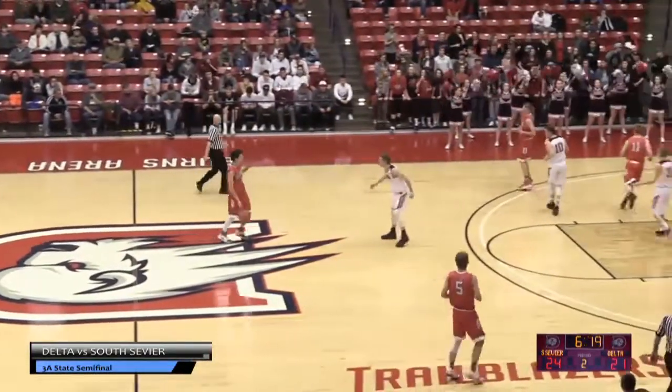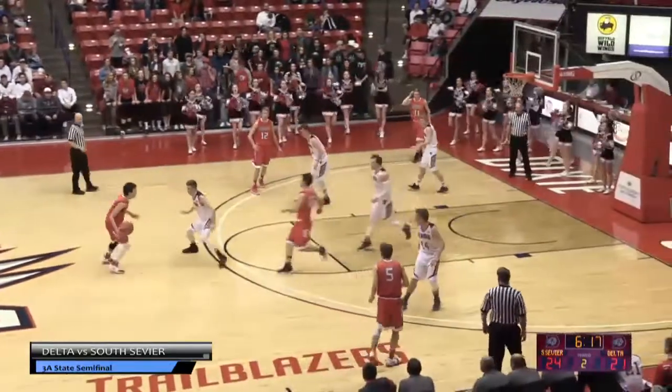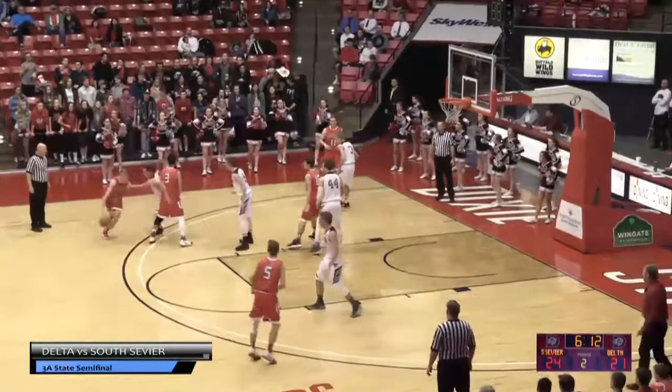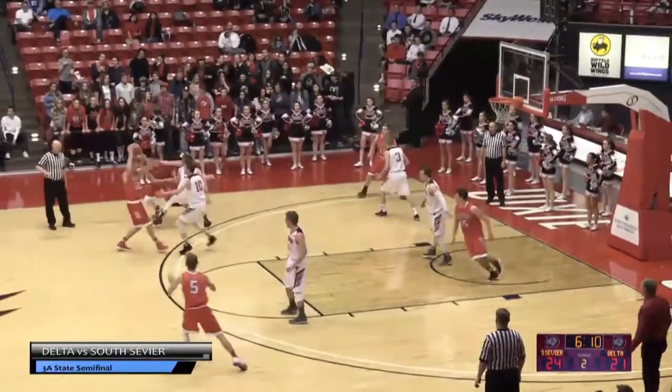Yeah, coming to life is Caleb Barton. He has got all the moves for this game, and Delta's going to have a hard time staying with him. They're going to have to bring help. Smith with a step back. Tried to draw the foul on Tebbs as he was going to go back up, but thought better of it. Now Gonder holding up top.